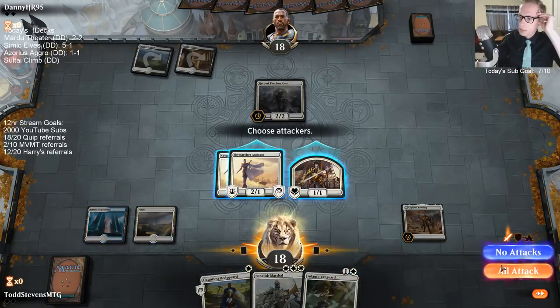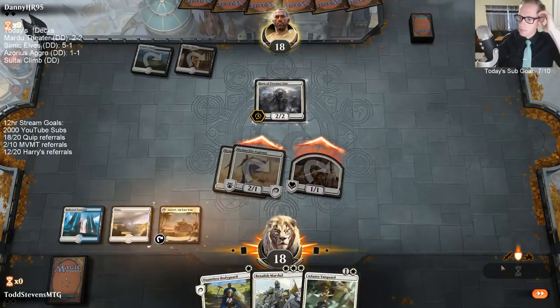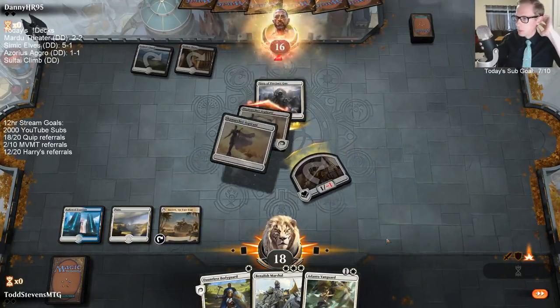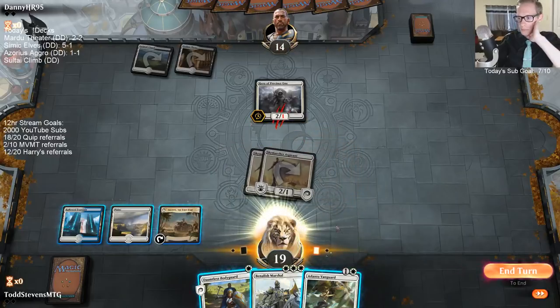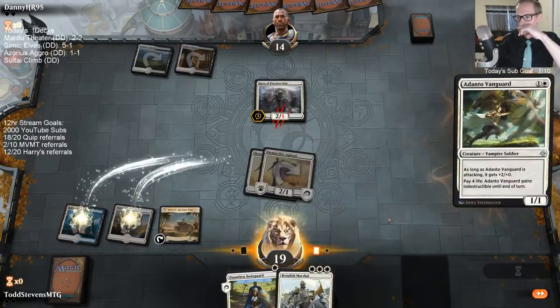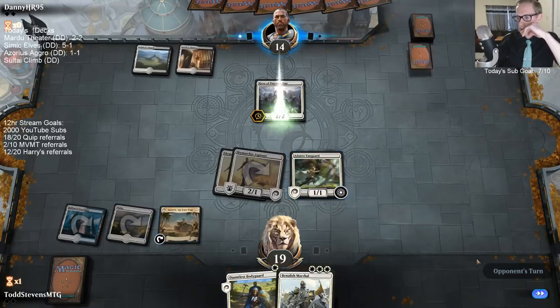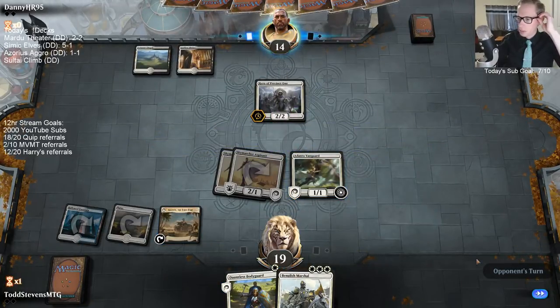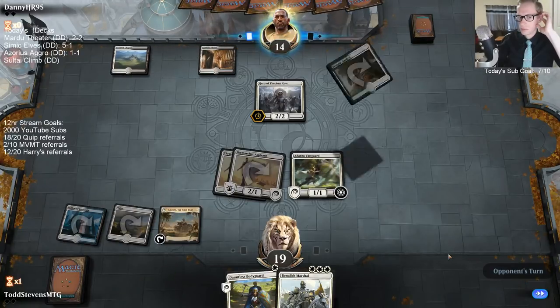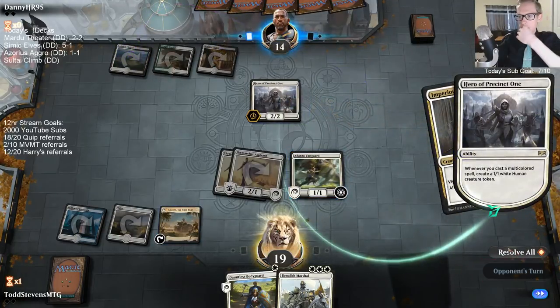Do I want to go Vanguard? Or Marshal now? I do want this Bodyguard to protect the Marshal. That's a really good card.